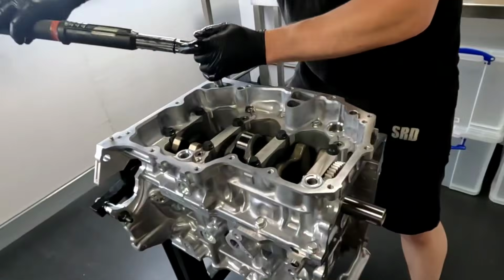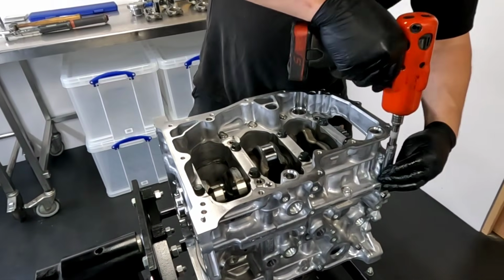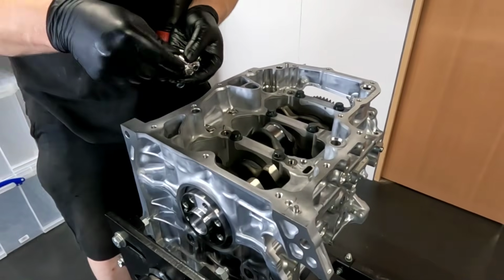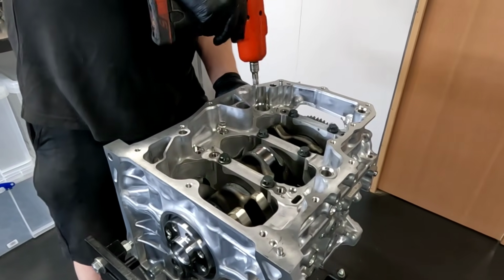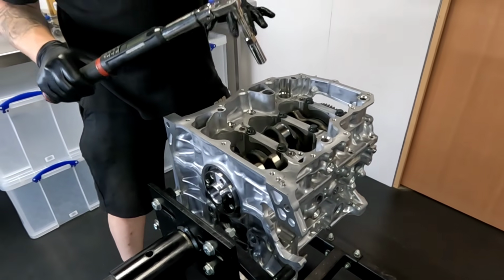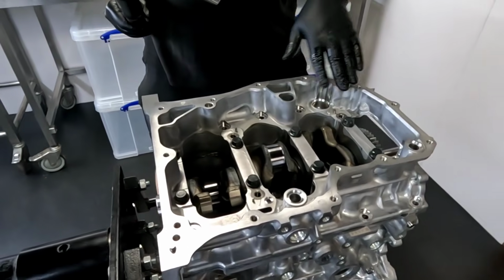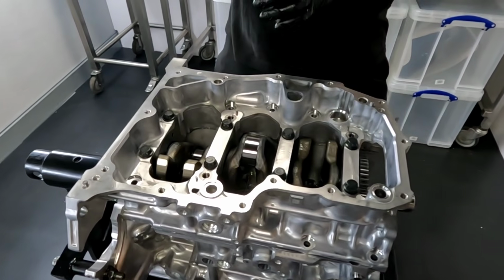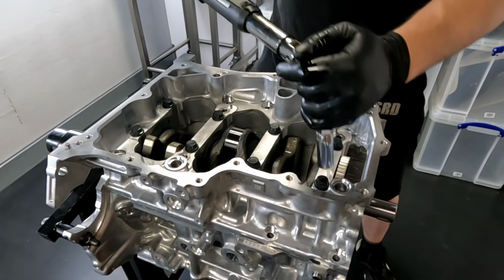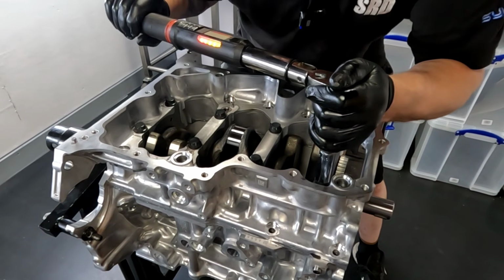If only I could work this fast in real time. So here I am, just cracking off all the bolts, outside in, running them out with the buzz gun, putting them all in bags labelled where they come from. So I'm going to use my experience now and I'm going to undo all these main caps. We've got 10 12mm bolts holding the outside of the cradle in, and I'm going to work from the outside in, work from the front of the engine. Let's see what these are done up to.